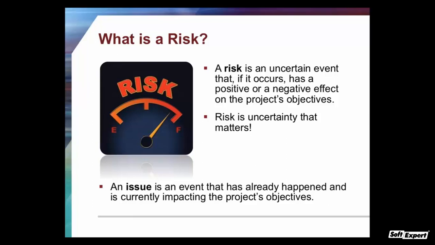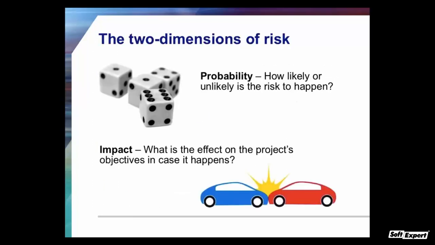There are two dimensions of risk. One is probability — also called likelihood — which refers to how likely or unlikely the risk is to happen. If my iPhone tells me there's a 50% likelihood of rain tomorrow, is that a risk? It depends what I'm going to do tomorrow. If I'm going to stay indoors and write a project report, it has no impact on me at all. But if there's going to be a snowstorm and you have to go to work, that's a risk because it could impact your journey.